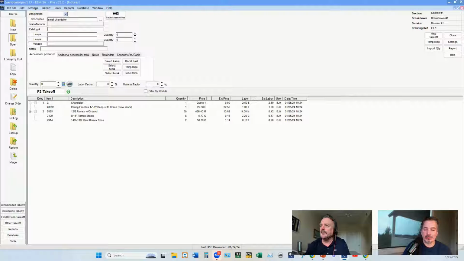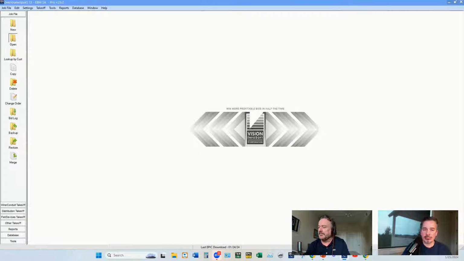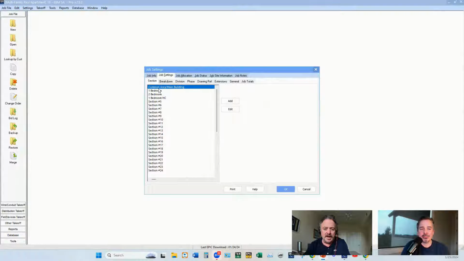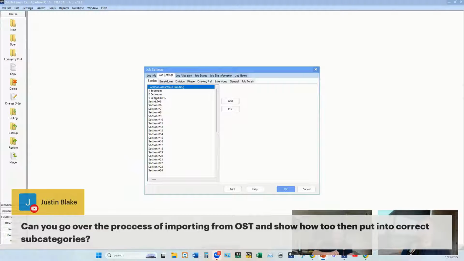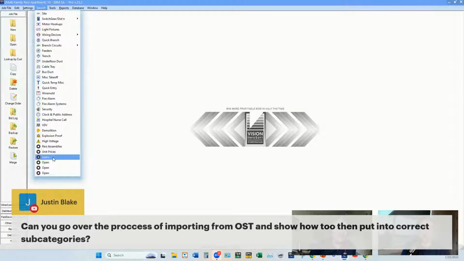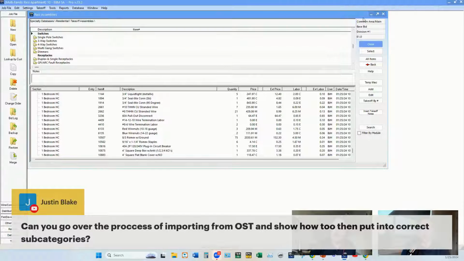Go back to the multifamily. I didn't realize it popped up on a different screen. Okay, settings. When I set up this job, I set up the sections as the different breakdowns. So when you're in EBM and you tell it you want to take off a receptacle, whether it's a residential receptacle or commercial receptacle, as long as you've told it what section you're in, up here at the top right, it'll record that appropriately when you do the electronic takeoff. It'll know what section you're in, and when you bring it back to EBM, it'll put it in that section.